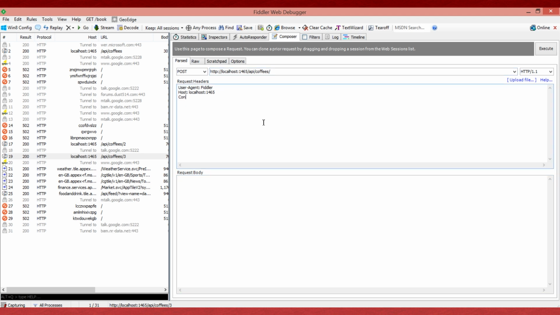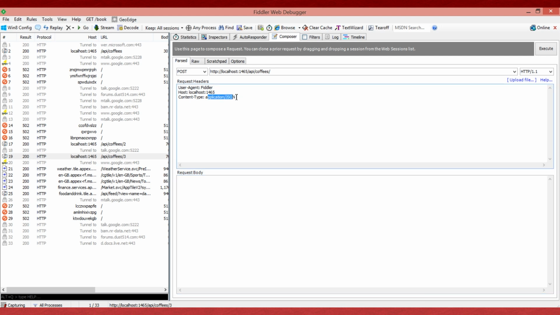So first thing we need to do is set the content type to application/JSON. We need to tell the web server that we are sending it some information, and the server needs to know if it's in JSON format or XML format. It doesn't know how to deserialize it. It doesn't know if we're just sending it really badly formatted XML or if we've just sent it something incorrectly. So this is why we're telling it straight away to look at it as application/JSON.